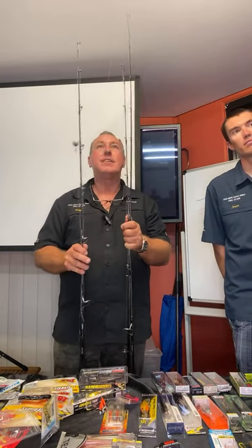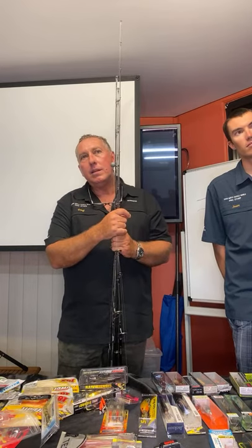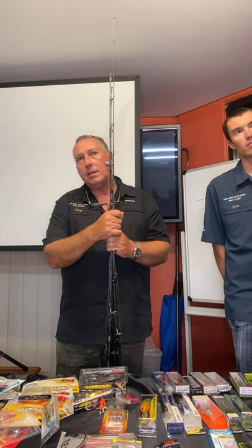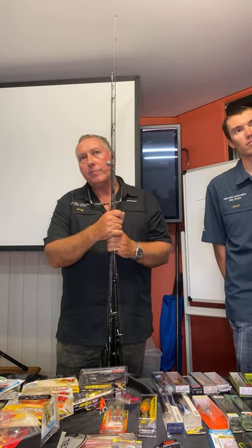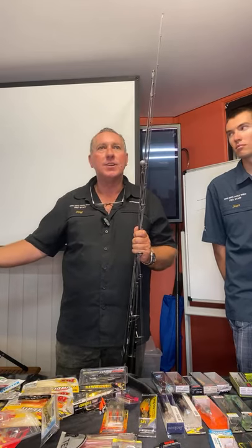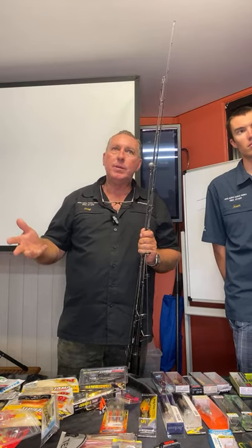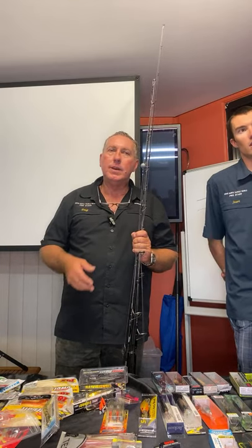Yes, so you're trolling through the mangroves. They're not at the jetty. But even though the lure is running in the wrong direction along the mangrove root, you're still hitting it as hard. When you're trolling, it's a different scenario, like I was saying before. They tend to just take a chance. They'll come zipping out and grab it. But you've still got the rod in pole position on the boat.